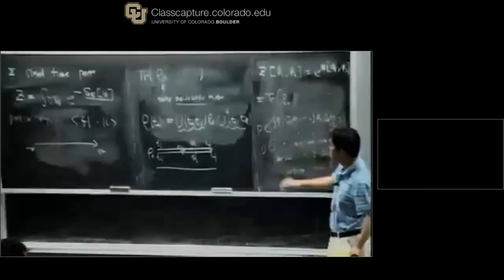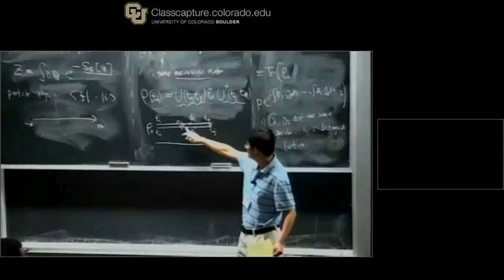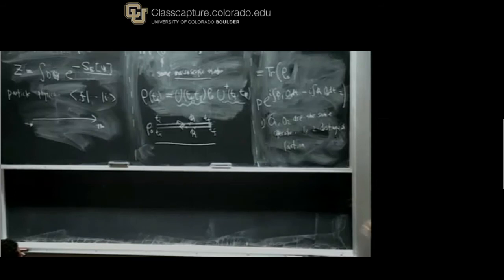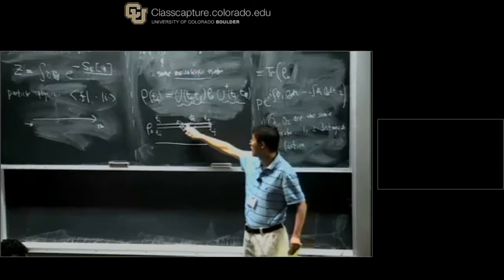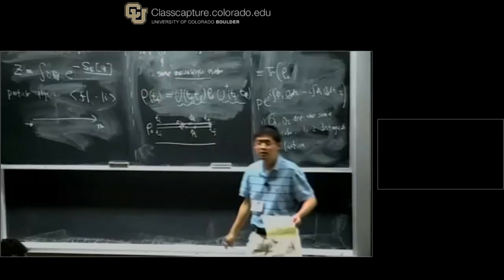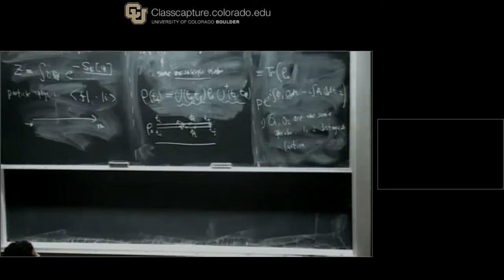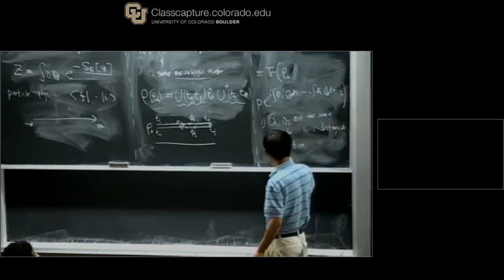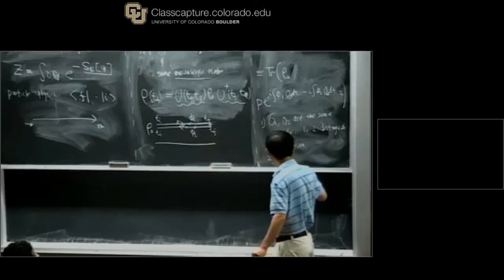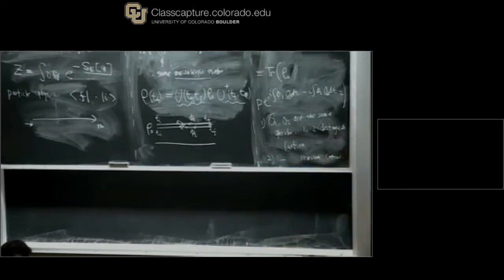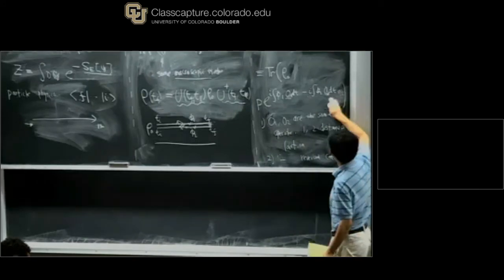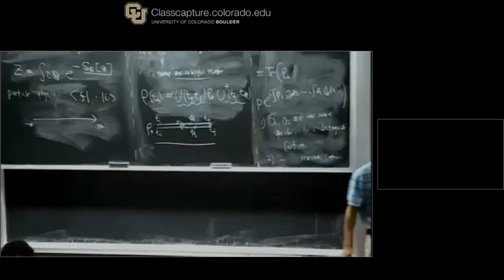So 1 and 2 only distinguish location. So 1 means inserted in the first leg, 2 means inserted in the second leg. Okay? So now if you put different sources, phi 1, phi 2, on different legs, and then take derivatives over these sources, you can get the operators inserted at different locations. So that's what we want to define here. And this minus sign is just from the reverse contour. I only wrote the time integration here, but of course you should imagine the space integration too.